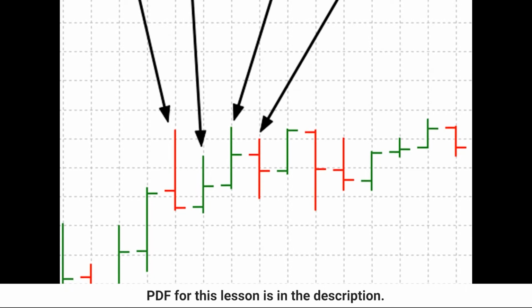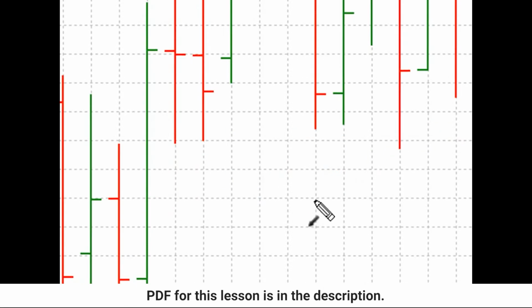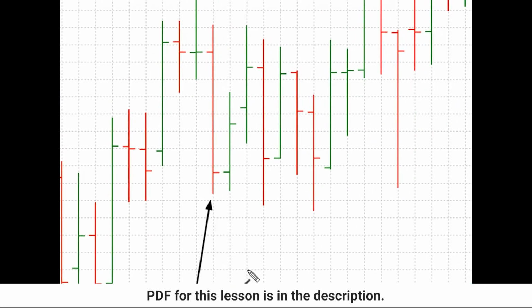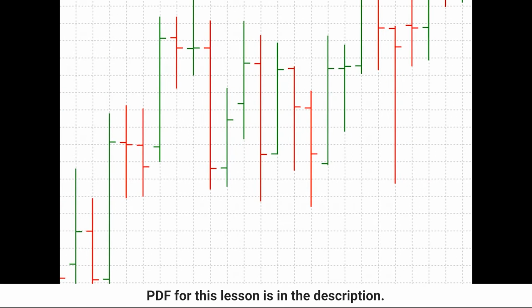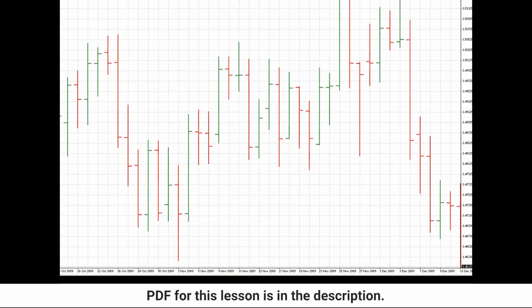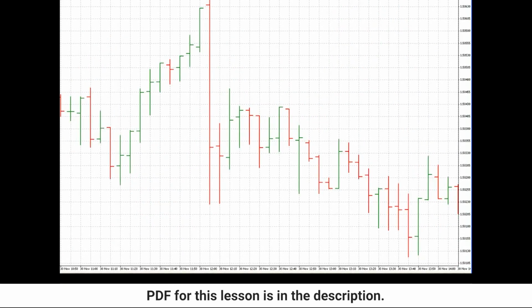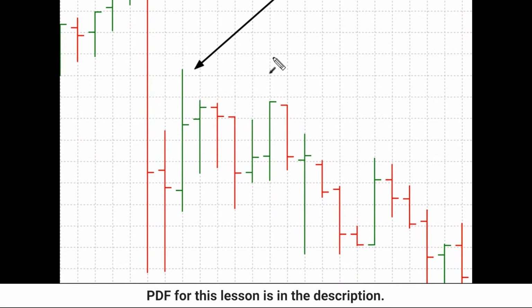If I change this to the daily time frame, that now means that each bar now represents 1 day of price action. So it all just depends on which time frame you select. Let's take a look at the OHLC bar in more detail. So let's say I'm going to select the 5-minute time frame now. That means that each bar represents 5 minutes of time.